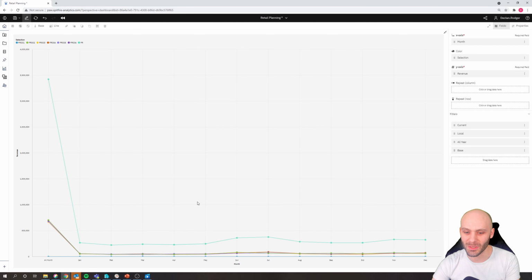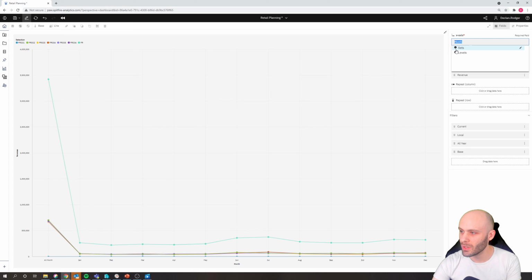The problem being that in my months, we also have the full consolidation for the full year, or the all month element. And that is really going to mess with my chart. So I'm going to go back to this month option we have here. In the levels, I have some levels in here. Leaf level would just bring back the lowest elements in there.